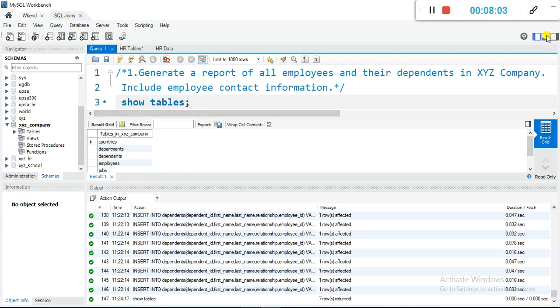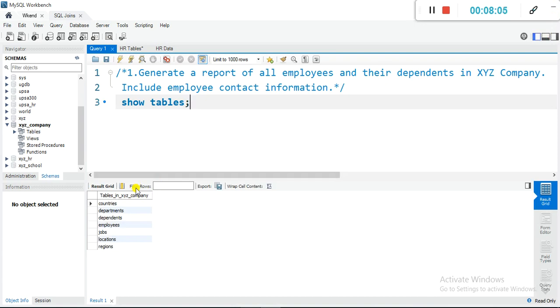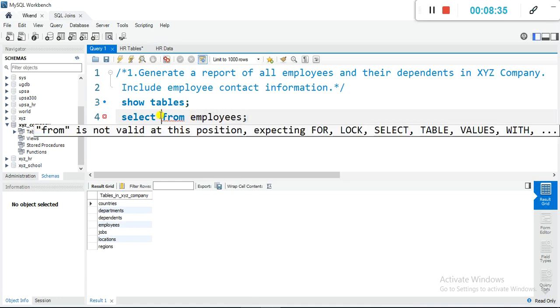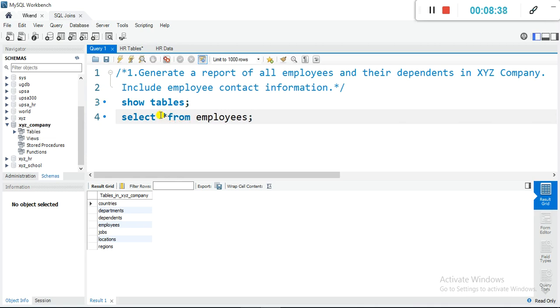So let me just turn off the output so that we'll have more space for our code. All right. Now we want to look at all the records in the employees table and then the dependents table. So select all from employees. All right, so this will return all the records in the employees table.